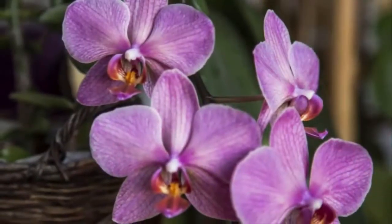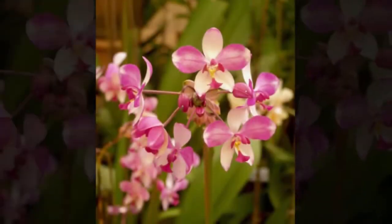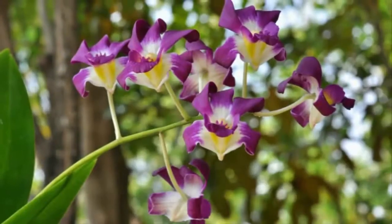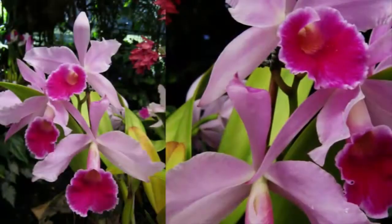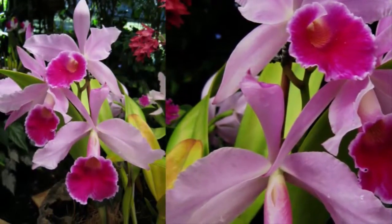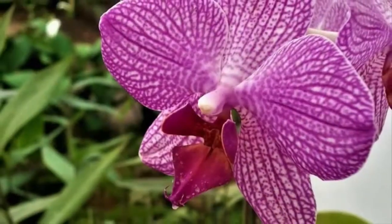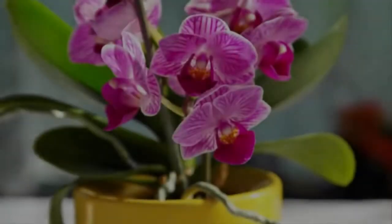Try to adjust the type of orchid based on the level of sun intensity obtained so that orchids can grow optimally. Based on the level of intensity of the need for light, orchids are divided into 3 types, namely the first type of orchid plants that must be exposed to direct sunlight. The types of orchid that are suitable to be cultivated in open places are Vanda orchids, Arachnis orchids and Renanthera orchids. The second type is the type of orchid that can grow well in a place that is not exposed to direct sunlight. The types of orchids that are suitable for this condition are Ascocentrum orchids, Dendrobium orchids, or Cattleya orchids.